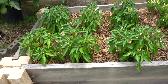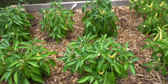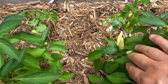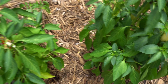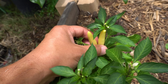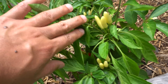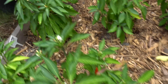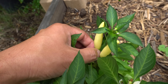Here we are — we have six plants, and we're going to pick the best looking pods we can find. I see one right here — that is probably the best and biggest looking one. There are a few more that are pretty good looking as well, they're also golden. I picked a ton of these already so there's not that many left. We'll go with this one because it is the closest to the one in hydro.